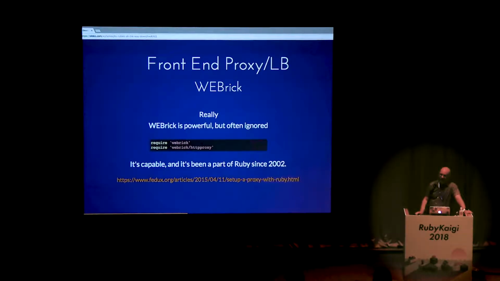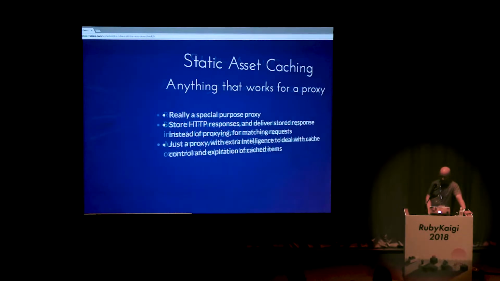But it ends up being a few dozen lines of code, and you have a working proxy using WebBrick, and it runs fast enough that you could use this reasonably on the majority of websites that people actually use today. Most websites that people use aren't Twitter, and they aren't Facebook, and they aren't things like that that handle enormous amounts of traffic. Most websites and most applications see a lot lower traffic, and something like this is performant enough.